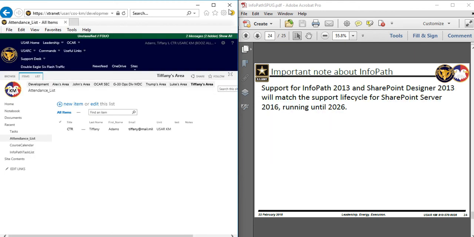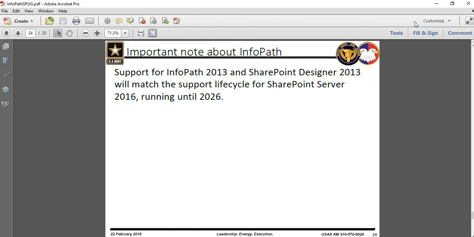And before we end, it's important to note that the support for InfoPath 2013 and SharePoint Designer 2013 will be matched with the support lifecycle of SharePoint Server 2016, which means it'll run until 2026. What does that mean for you?